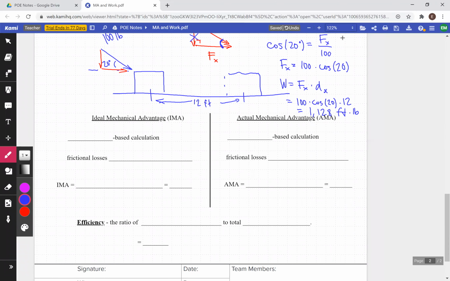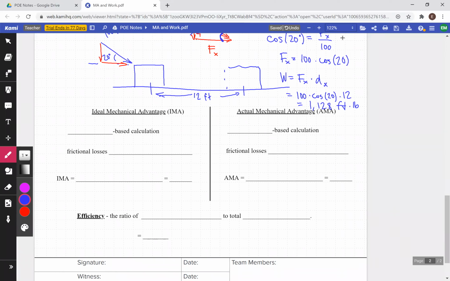Okay, and then there are 3 more things that we want to look at when we're analyzing a system. So obviously the world is not perfect, okay? You can have a situation where you do all these calculations and set it up and then it doesn't work, right? And that's because there's friction in the world. There's heat loss, there's sound, we're losing energy. So the calculations that you did initially are for the ideal mechanical advantage. And this is a theory-based calculation if everything went perfectly, where frictional losses are neglected. So any energy loss due to heat, friction, sound, deformation, that's all ignored.